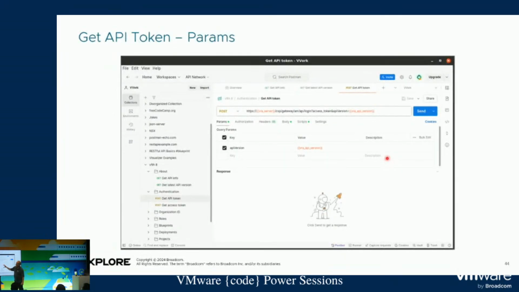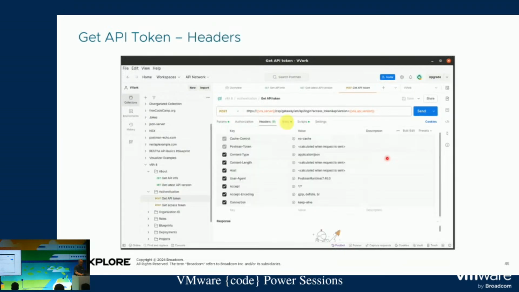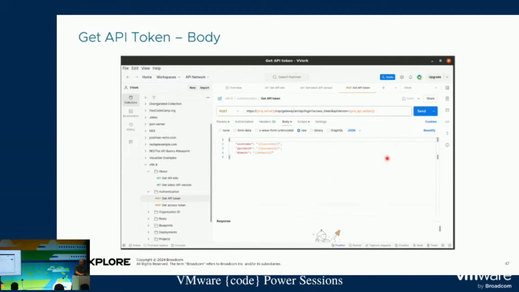What it's going to do using this URL and the various tabs that we're setting up here is it's going to get us our first token. In order for this to work, you need to set the body to contain your credentials. So you got to set username, password, domain to whatever you would have typed if you're logging into the GUI. I could hard code those values, but as you can see, I've set these up as variables.